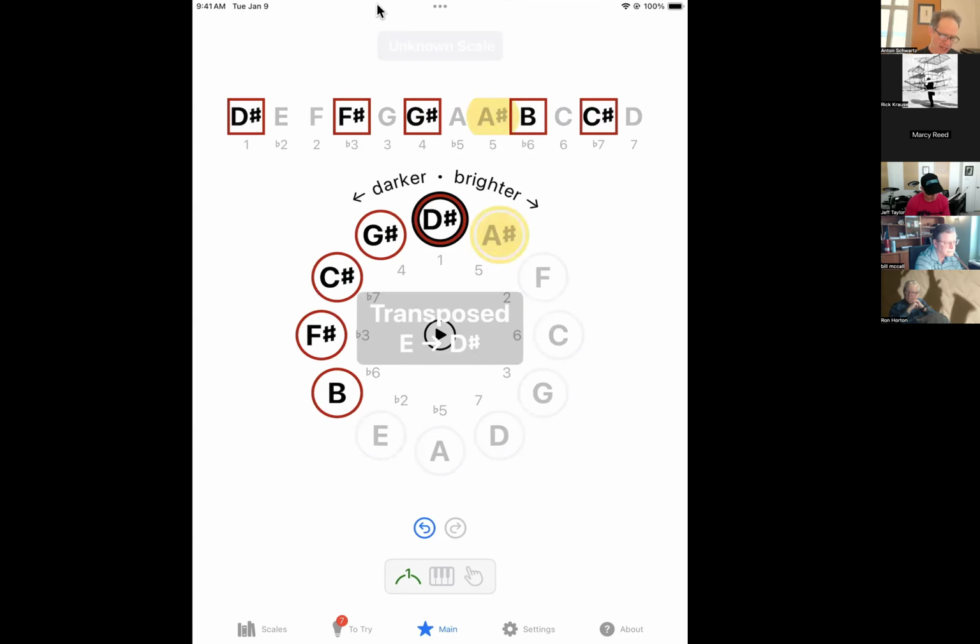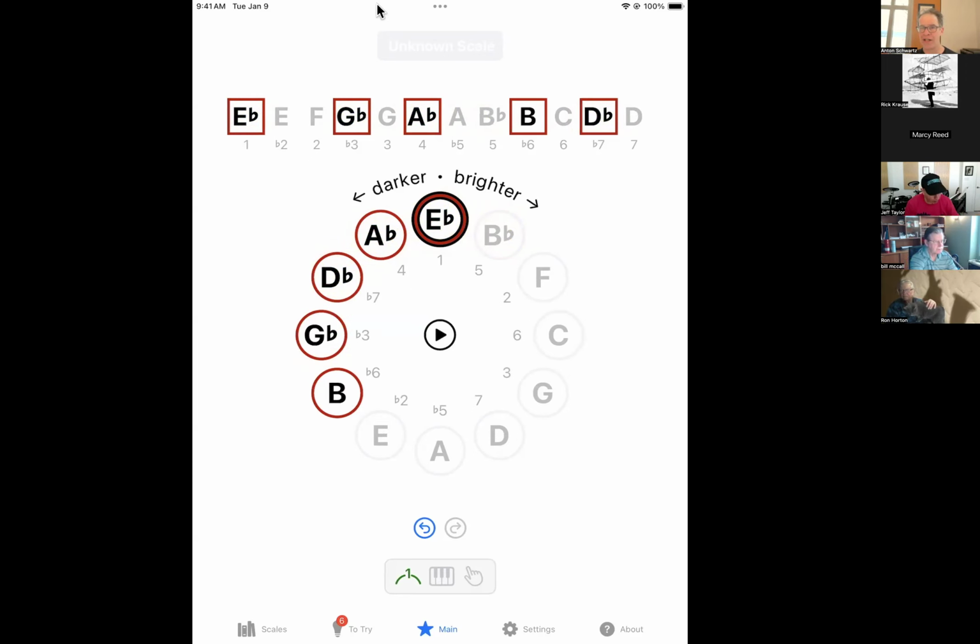And you know, the funny thing is, okay, here we are in D sharp. Who the heck wants to be in D sharp? How do we get out of here? It's like the Jetsons. Like, Jane, how do you stop this crazy thing? How do we get out of D sharp? If you tap D sharp, normally if you tap something once, it transposes to that key. If you do that to the root, look what happens.